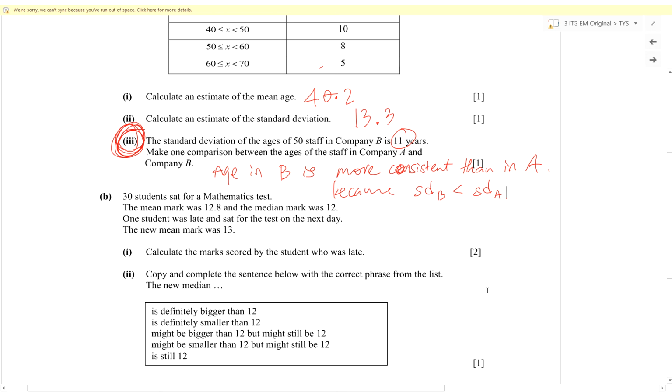B part 1. You have the correct idea, but 13 should multiply by 31, not 30. Too many of you have multiplied it by 30 instead of 31 because you add in one new person, right?